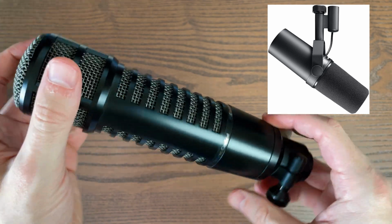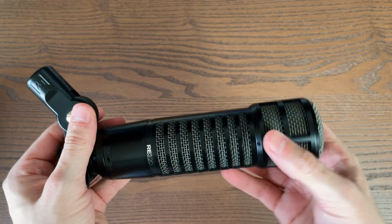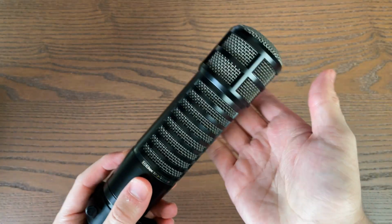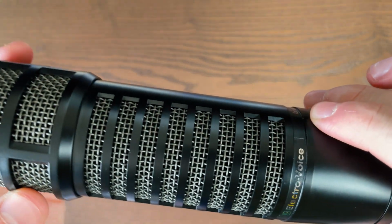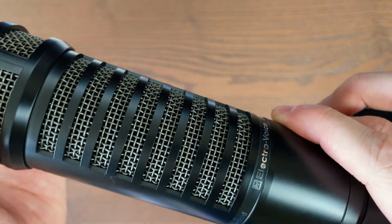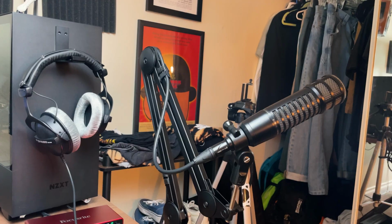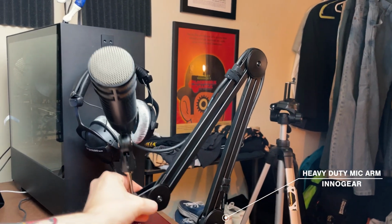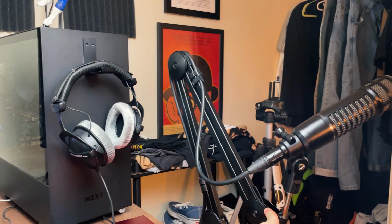All the really popular mic you see like Joe Rogan, Mark Maron, a lot of podcasters like that using. However, it didn't really work for me in my environment. I like this one more. I really like the look of the exposed kind of grill. It has a nice shape to it. And overall, I think it went well with my setup. And it's just connected to this heavy duty boom arm that I got from Amazon. I don't quite remember the brand, but I will link it below.